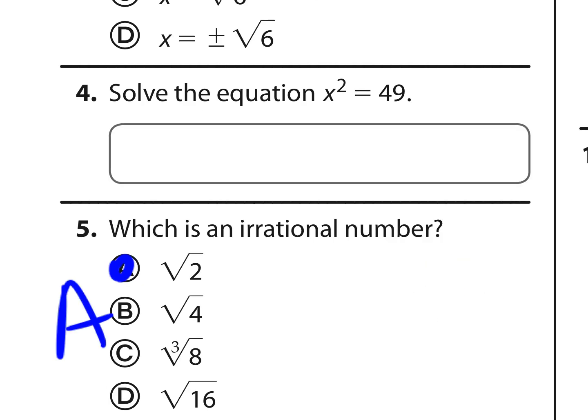No. EE2 number 4. We have x squared equal 49, and we're just solving a little equation. We're going to undo squaring x by doing its inverse, which is taking the square root. So the square root of x squared is x. And when we take the square root of 49, our calculator will say 7, but since it's a square root, we could get a positive or a negative 7. Anytime you have a square root, it's either a positive or a negative. There's 2 possible roots. We often just deal with positives because we're dealing with positive numbers.